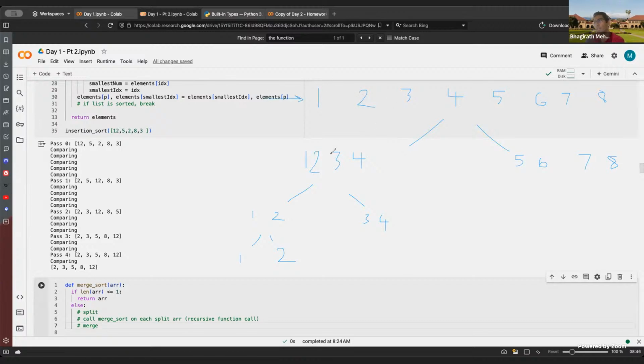We first split, and then we call merge sort on this, and it does the same process, right? Split, merge sort, split, merge sort. Then it merges the list and sorts from there. Does that make sense, how we were breaking it down and then putting it back together?